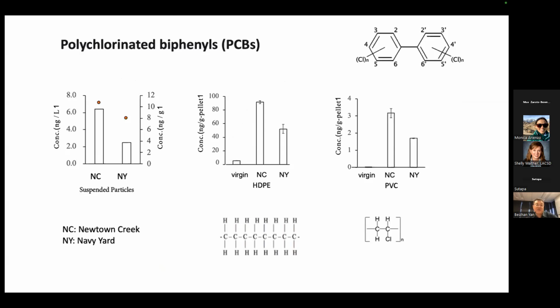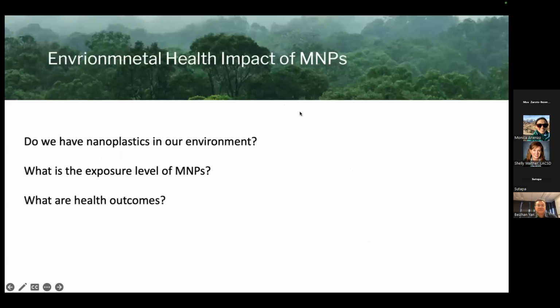One of my students mentioned that if HDPE plastic can really enrich the PCBs, you may use that for remediation, which I really agree we should explore in the future. We also see PVC pellets, and we clearly see a similar pattern. However, the enrichment of PCBs was not as high as for HDPE. We still don't know the reason, and we're going to do more work in the future.